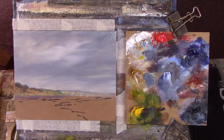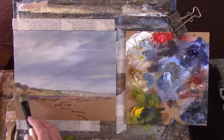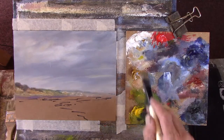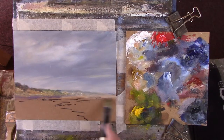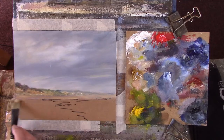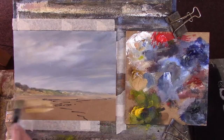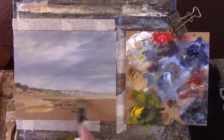They're creating the impression, don't get bogged down too much in paying too much attention to one bit like I've just had. Okay, now get some sand in. A bit of white, a bit of red ochre in there. A little bit of colour there. Just cover up the drawing. I'll justify that in a minute.